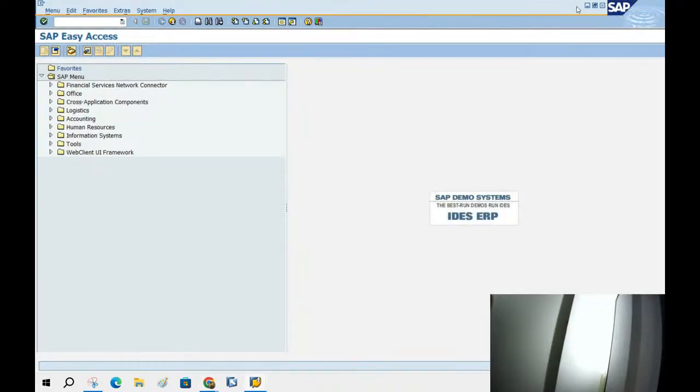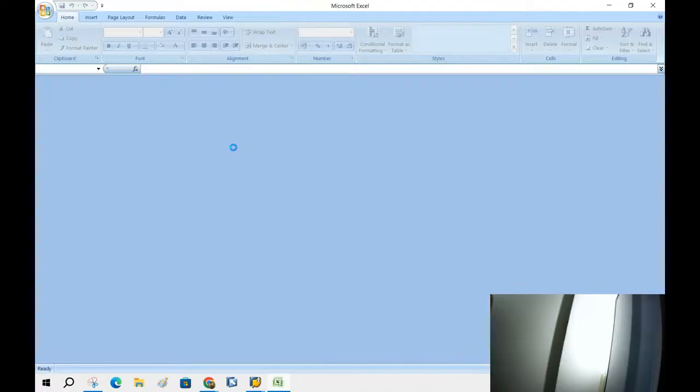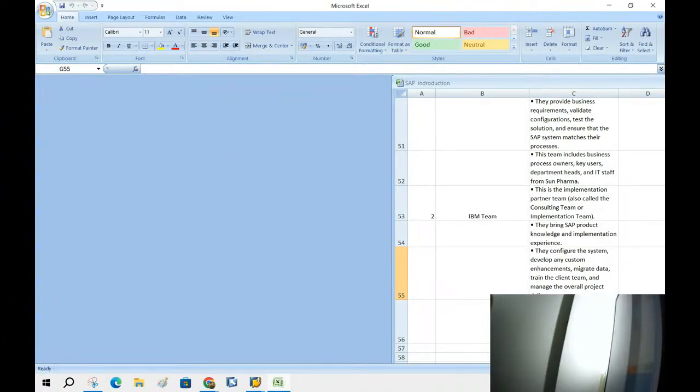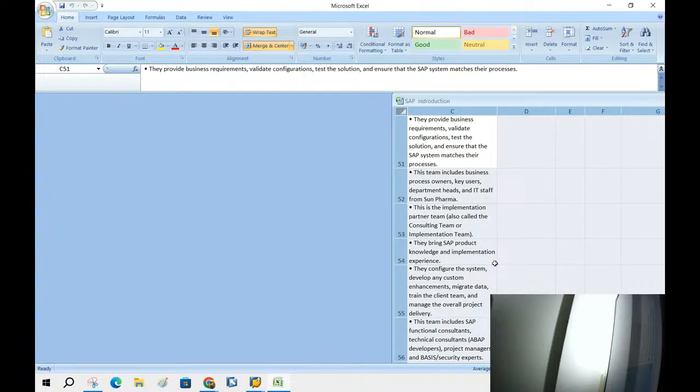Correct? Yes or no? Someone in the class, please confirm that. Have you understood? So there are going to be two screens in SAP. What are they? They are going to be two screens in SAP. They are one.